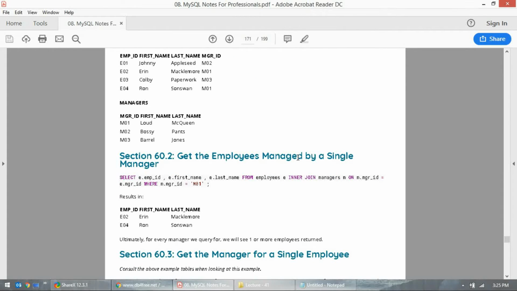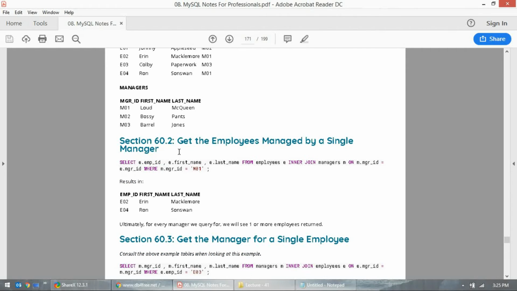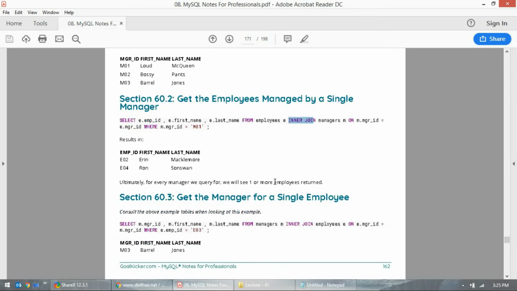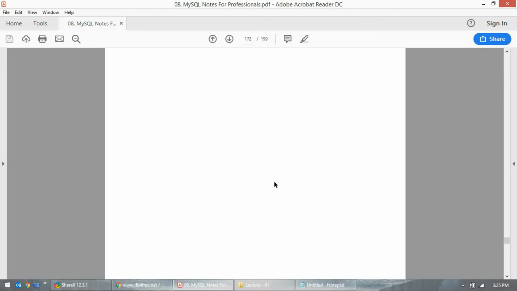Okay, so we will see that one. This is kind of an example of how we want to get data from a database, where the manager's salary is greater than the employee's salary. What you want to do is an inner join and all those things. You want to do this. So that's a small example actually.